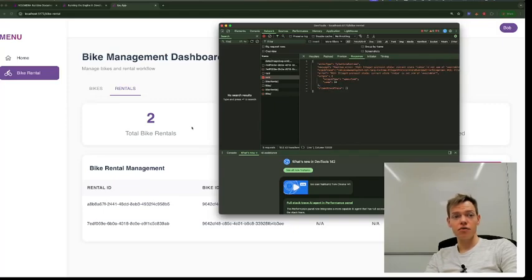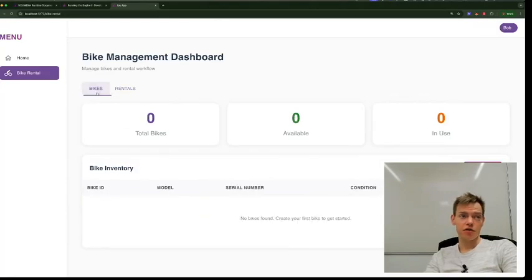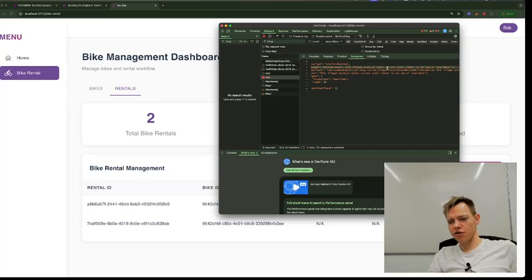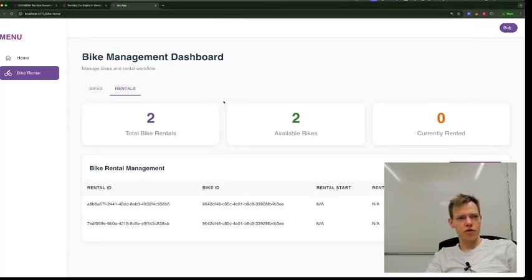Oh, the bike is already in use. Of course. I need another bike. See that smart backend logic that we implemented a few seconds before? It's useful now. We have this enforced business logic and we have this going. Good. So we see that all of this we could continue iterating.